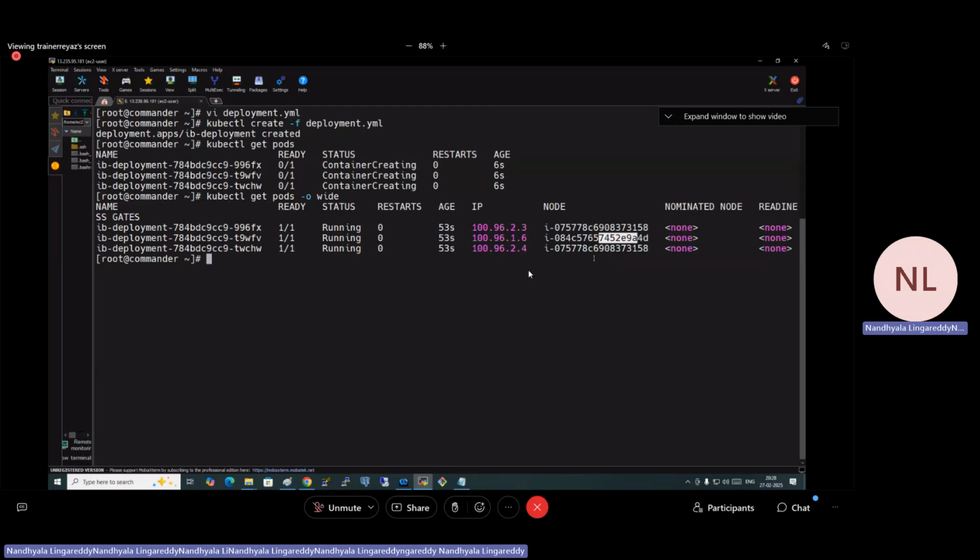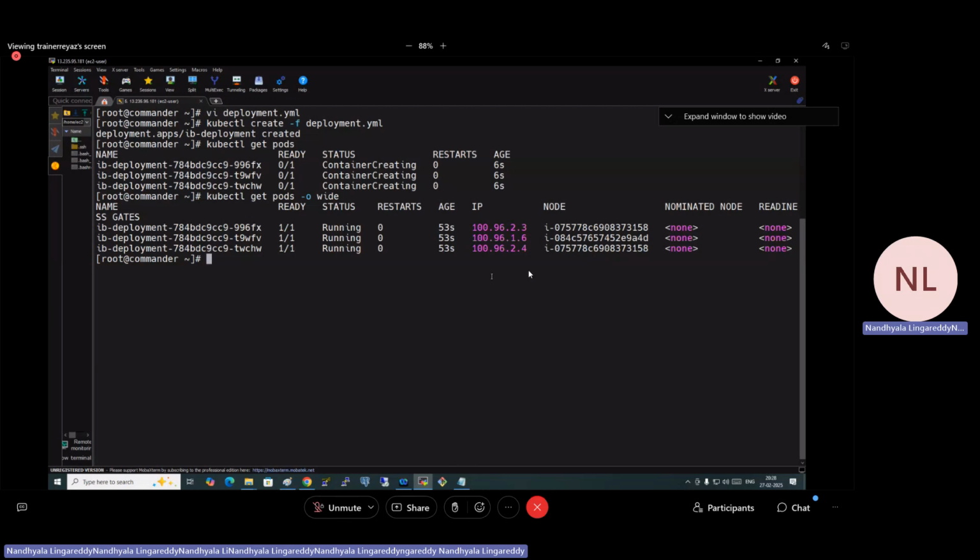Who is the one deciding this? Scheduler. Very good. This is how in interviews they'll ask the questions, right? So who is deciding in which node the pods should be created? Scheduler will decide. Do you want to know how scheduler works? No need. That is the Kubernetes engine that will take care of it. Okay, good. Now you all understood.